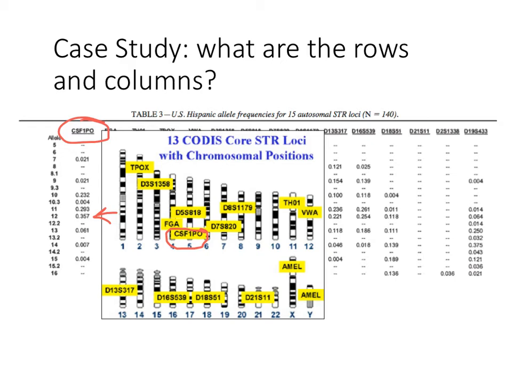What's the least frequent? Whatever the smallest number is. It looks like 15 or 10.3, we'll just say it's 15. 0.004. So 4 out of 1,000 people, this is a really rare allele. Only 4 out of 1,000 people have that number of repeats, 15 repeats at this microsatellite. So 12 repeats is most common, 15 is rare.